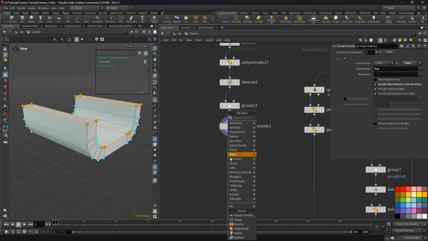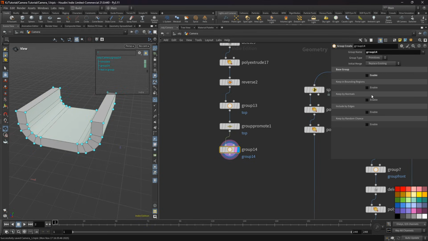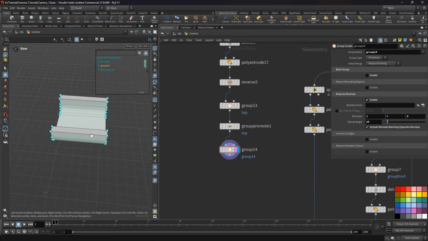So let's add the group node. Here we will disable this, and let's enable this, 20 spread angle, and here let's set 0, here 1, and let's activate include normals matching opposite side.